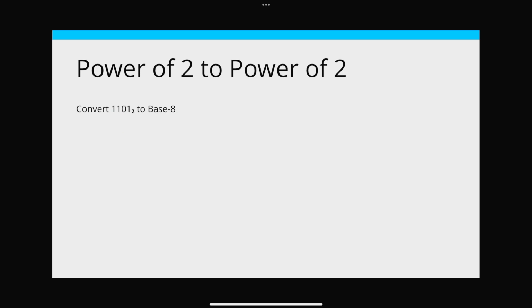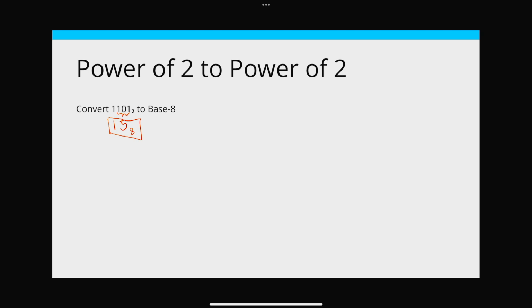So we're now trying to convert to base 8. How many bits do I need to represent 8 different options? Well, I need 3 bits. So I'm going to do groups of 3 for this one. So here we go. What is that? That is 5. And that is 1. So here it is in base 8. 1, 5. And if you want, you can do the math to convert base 8 to base 10 and convert base 2 to base 10 and see that they're equivalent.